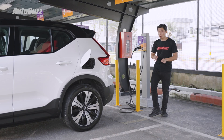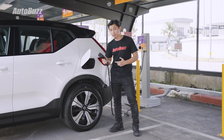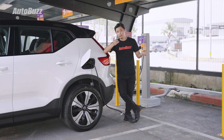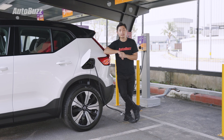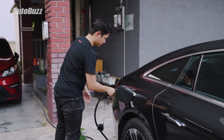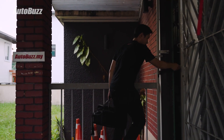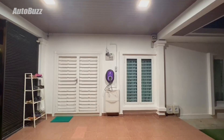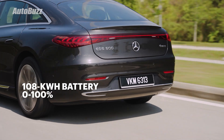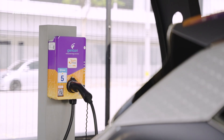Although you might think that AC charging is slow, it will be the more common type of charging you will use as an EV owner. Simply because you can easily install an AC charger or a wall box at your home or office. When you have one at home, you will typically be charging while you're sleeping, eating, working, chilling, or just about anything else — so charging won't take away time from your daily life. Another benefit to AC charging is cost. At maximum, AC charging at home would cost you 57 cents per kilowatt hour. So charging a Mercedes-Benz EQS with a 108 kilowatt hour battery pack from 0 to 100% would cost about RM62 only. In the long run, AC charging is also better for your car battery's health.